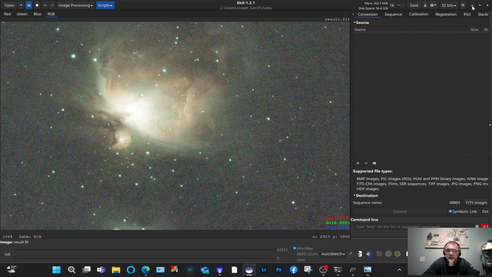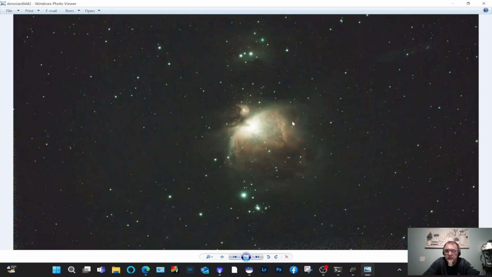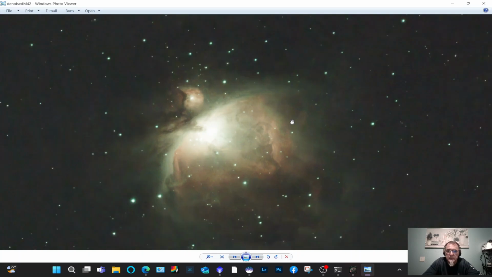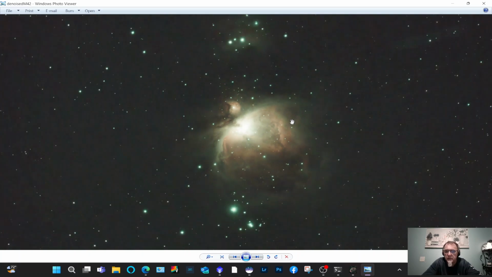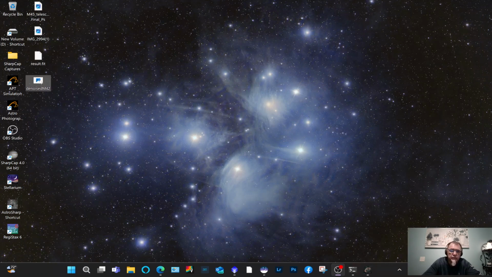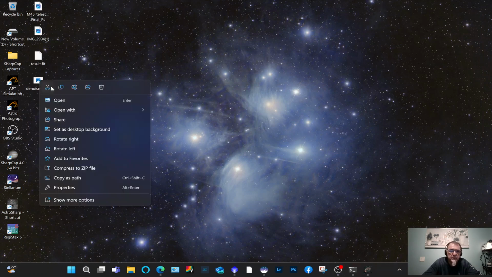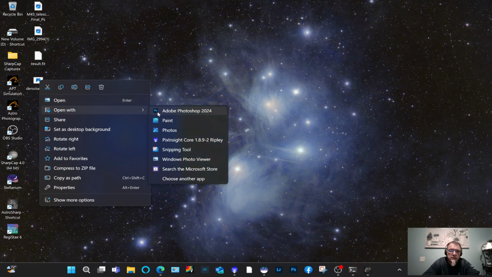You could make a really nice image out of this in PixInsight also. But without doing anything with it, just open it up in this software, look at the difference. This is almost a presentable image. Not to mention if I would present this on an iPhone or an iPad or something, this looks very decent already. I'm very happy with it, and you could just take this image and do some changes. Let's just open it up. Hold on a second. I'm gonna open it up in Windows Photos, the photo app. Open with. I'm not even gonna go into Photoshop or anything. Just Photos here.